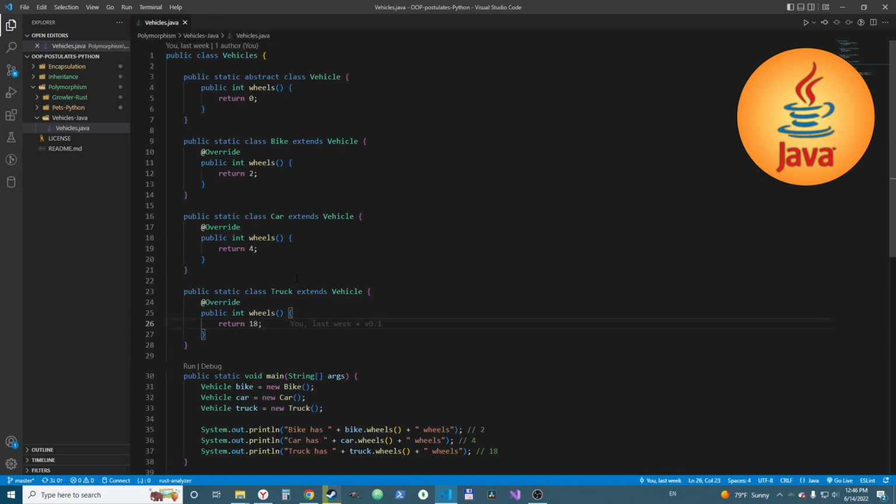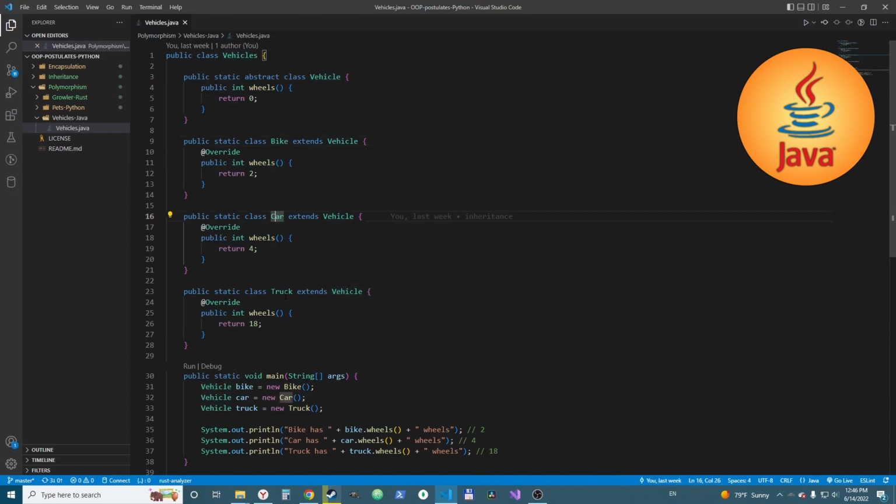That's all. As in our previous examples, we have some kind of vehicle. It's inheritance too. Pay attention, it's in my previous video about inheritance. But we have wheels in all these kinds of vehicles.